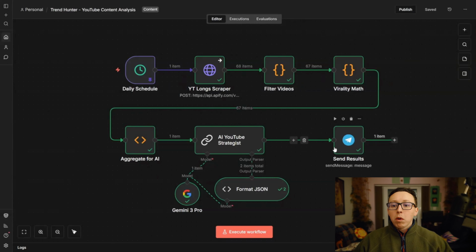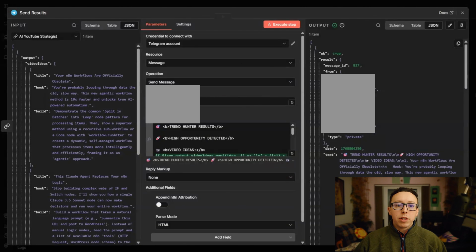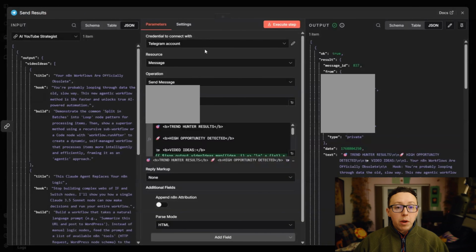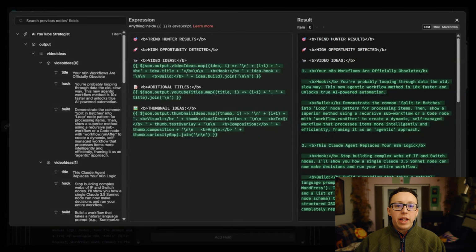And then all of this goes to our Telegram node just here. You can simply set up your own credentials for the node. It's going to send me a message to my chat ID just here, which I've blurred out so that no one can hijack my Telegram. And if you come down here, now this is the HTML, again, written by Claude, puts all of the JSON right here into a readable format for my Telegram report.